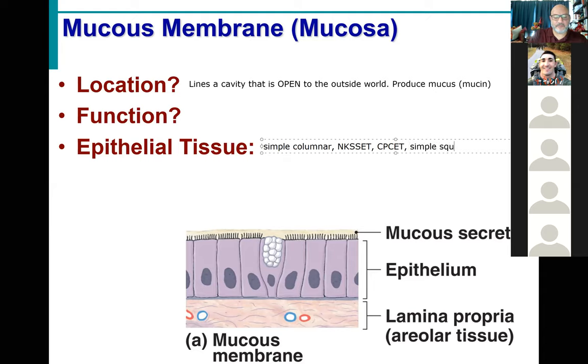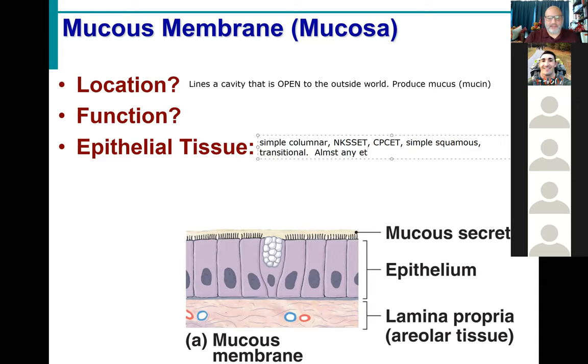Simple squamous, right? In our bladder, transitional. Notice with the epithelial tissues, almost any epithelial tissue can be an epithelial tissue of a mucous membrane. Really, the key with a mucous membrane is the epithelial tissue totally depends on the function. If the function is absorption, like in the digestive system, it's simple columnar. In the nose, we're producing and moving mucus, so that's the ciliated pseudostratified columnar. In our mouth, we need that protection, so it's the non-keratinized stratified squamous.